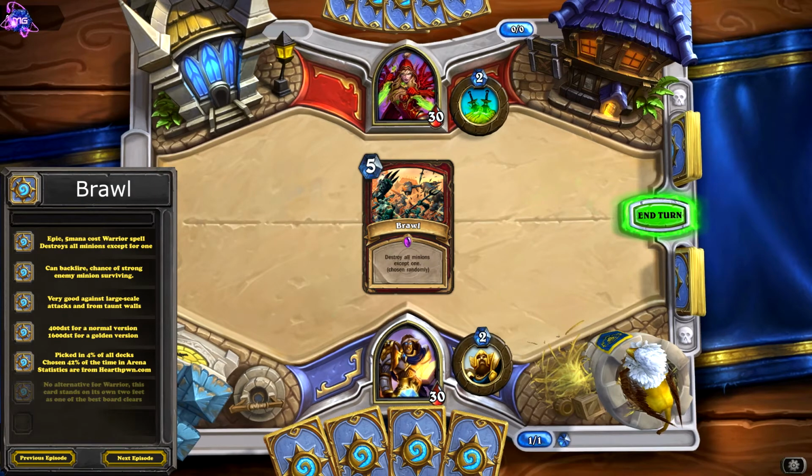This spell stands on its own two feet when it comes to comparison within the warrior deck. It's their best control method, and arguably one of the best control methods in the game, as no matter how many minions are played or what their health is at, only one will survive. And with that being said, this card is a very powerful choice to play against your opponent.